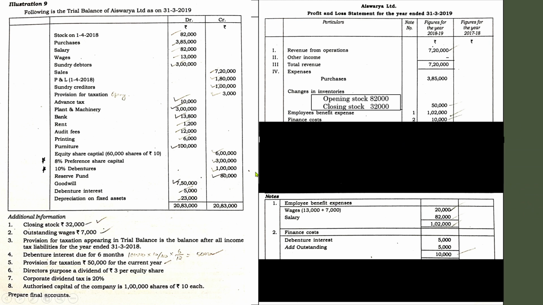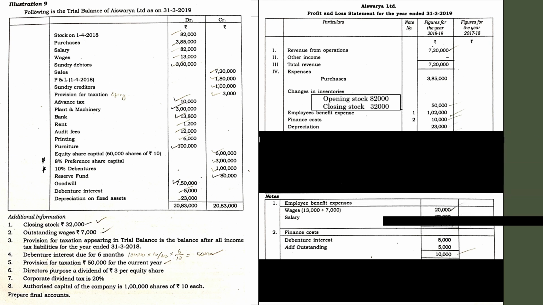After that, next one is depreciation. Make sure whether there is any depreciation provision specified in the question. In the adjustment, there is no other information, but in the trial balance, there is one item, depreciation on fixed asset 23,000. Here depreciation is given directly in the trial balance, so we need not deduct it from the fixed asset while preparing the statement of financial position. So let us show the depreciation amount 23,000.